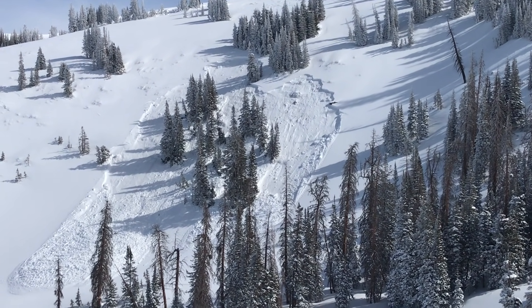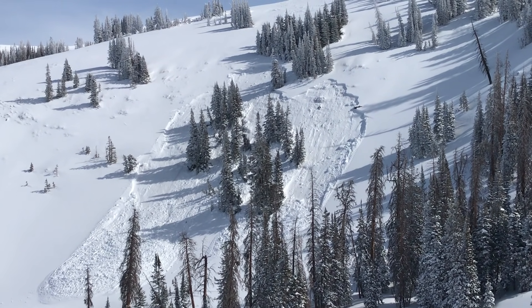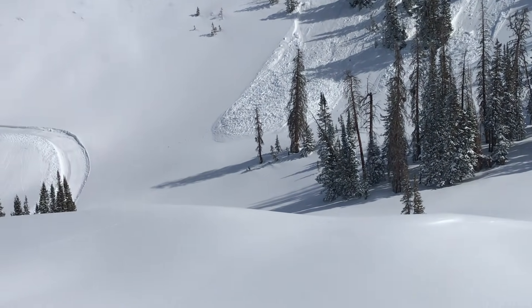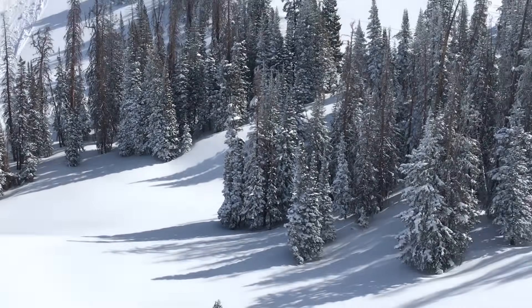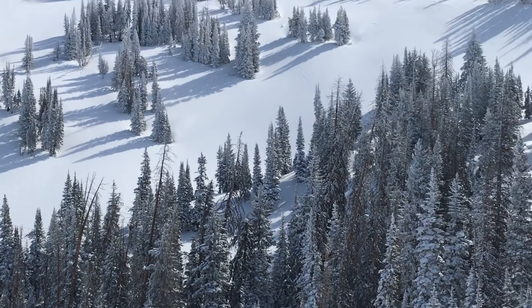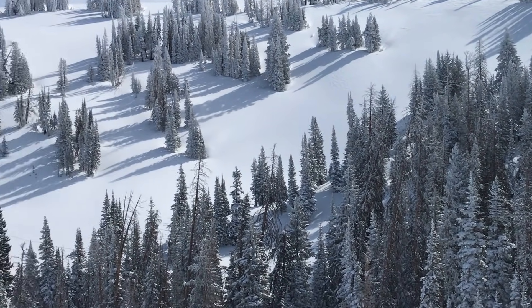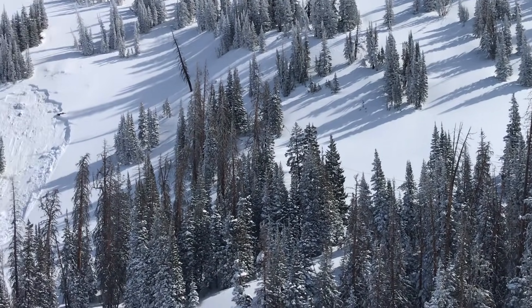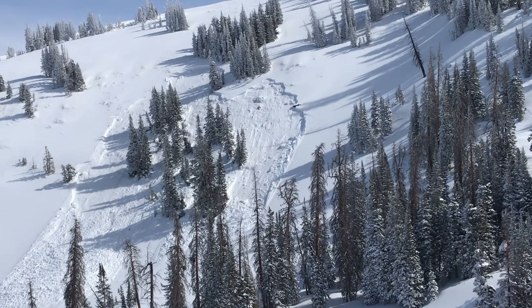The way we manage it is by managing our slope angles — staying off of and out from under steep slopes. We could still have a blast in any of this low angle pow right in here. Just make sure you don't have any steep terrain up above or adjacent to where you're riding. UtahAvalancheCenter.org — click on that for your one-stop shop for all things avalanche.